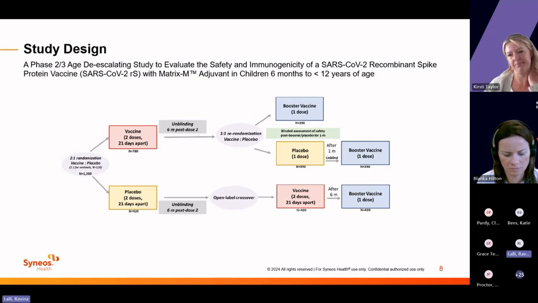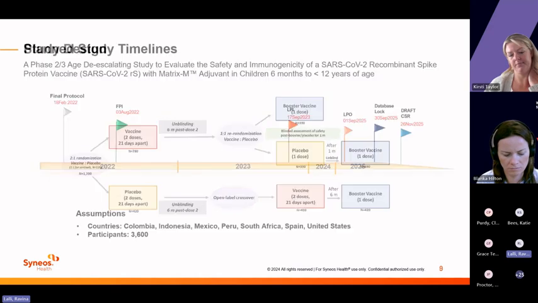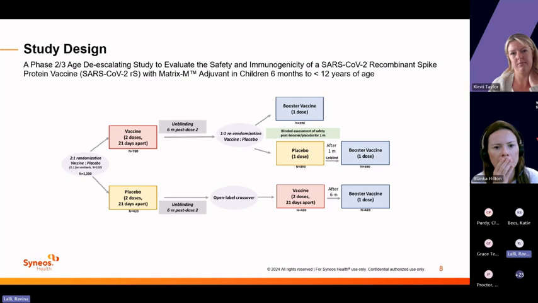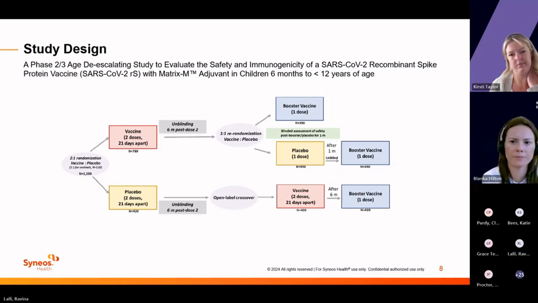About 6 months after enrollment in the study, children who initially received placebo will receive additional 2 doses of the study vaccine. Those who initially received study vaccine either received placebo and then about a month later another dose booster of vaccine, or received a booster dose of study vaccine. So all participants eventually received 2 primary doses and a booster dose of study vaccine.